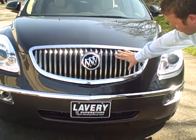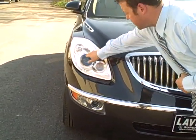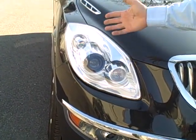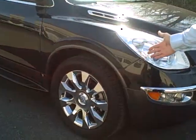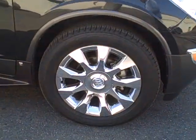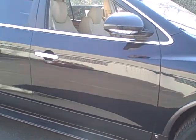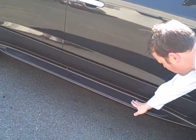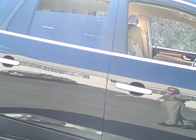If you notice the waterfall grille — chrome. It also has high intensity headlights, and you can see the little blue covering there. These lights give you 30% better visibility at night. It does have the 20-inch chrome clad wheels, which really make a lot of appeal to the vehicle. Perfect color combo with the carbon black exterior and the cashmere leather interior. It also has the running boards, which 90% of Enclaves do not have — this one does.